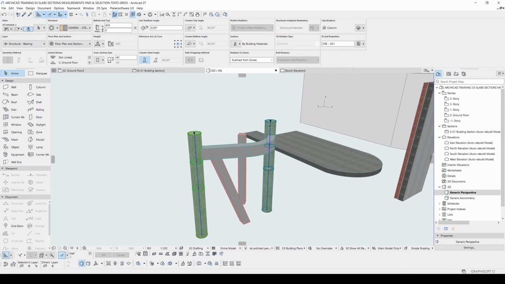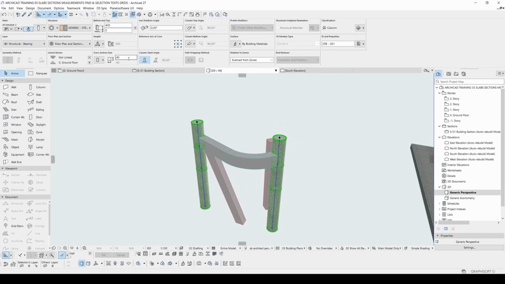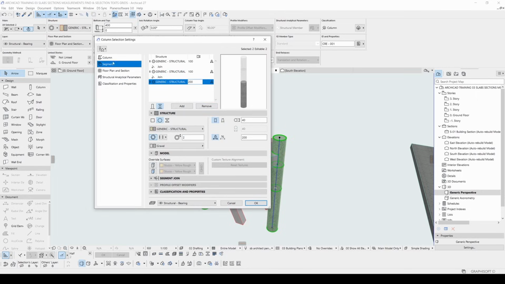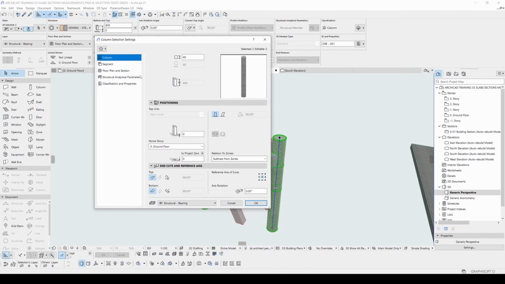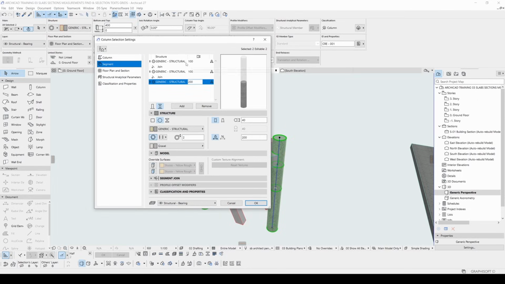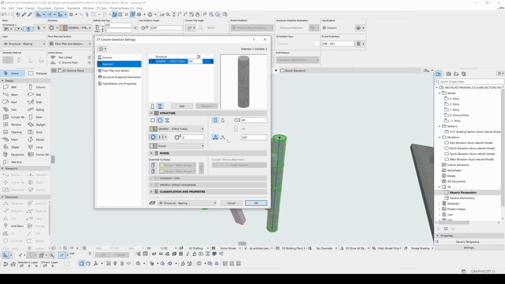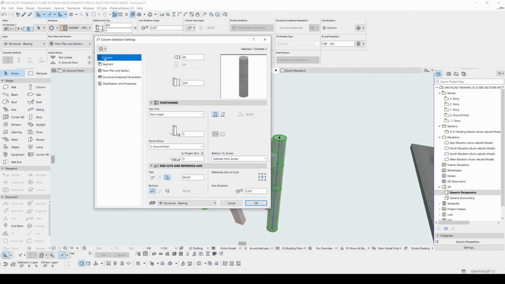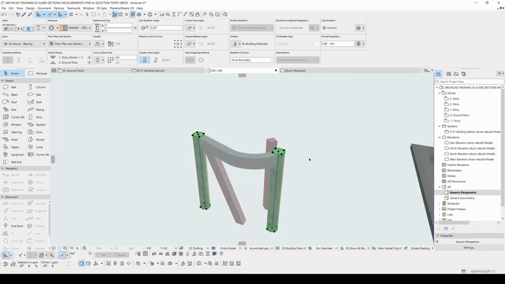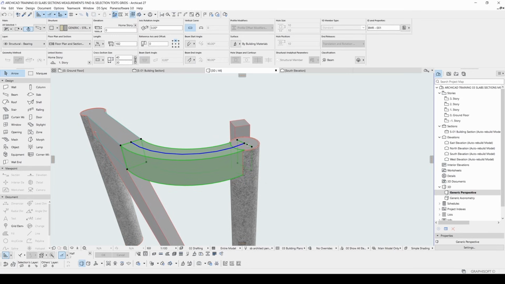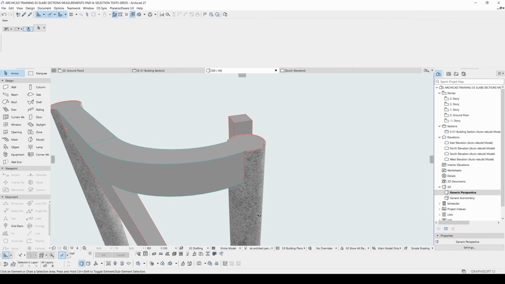I'm going to click our columns, and after that I'm going to go to column segment, and I'm going to remove all of these. After that I'm going to change this percent, and then I'm going to select first story and click minus, and you will see this point and this point are intersected at the same point.